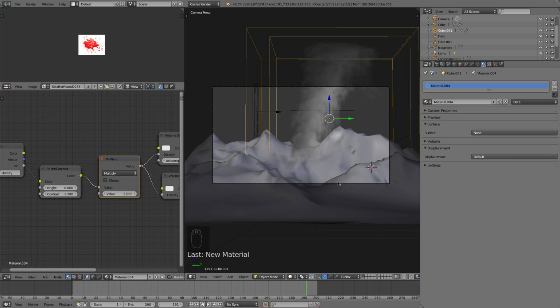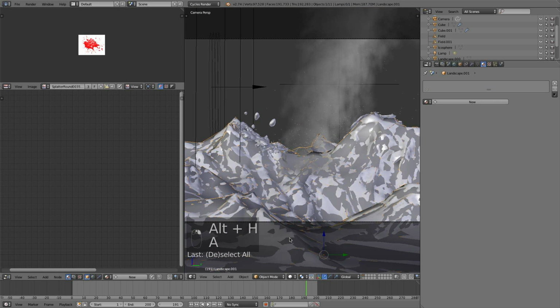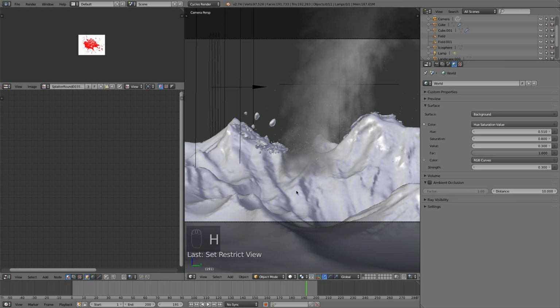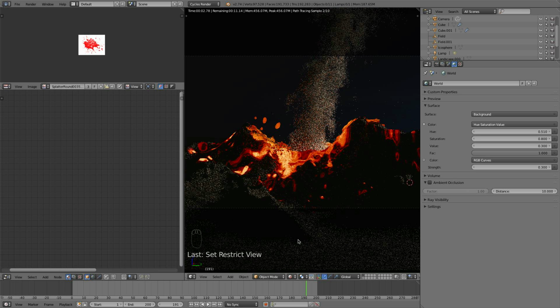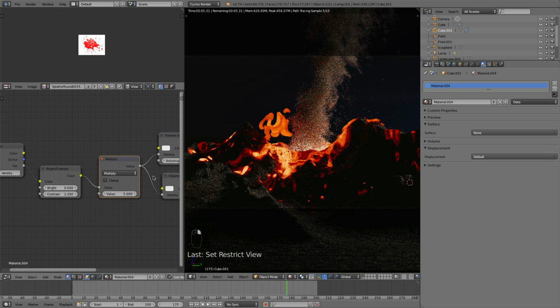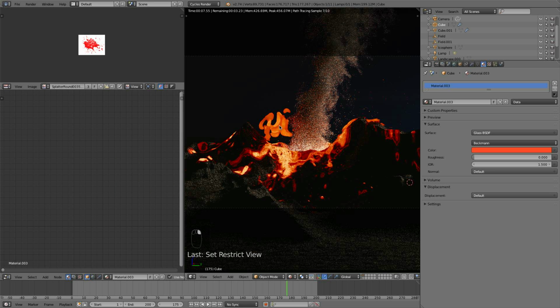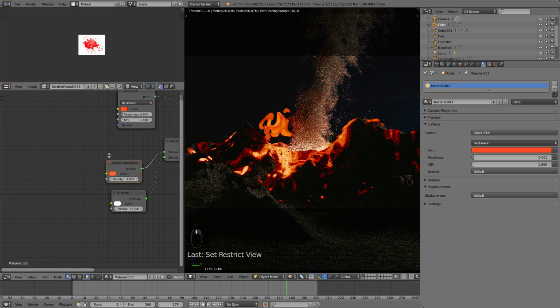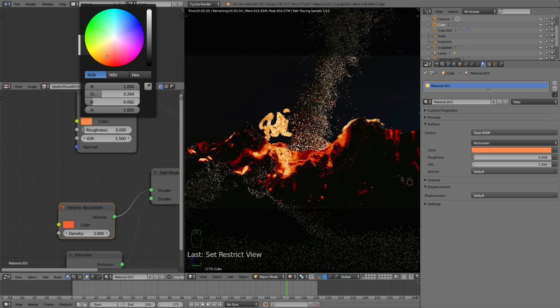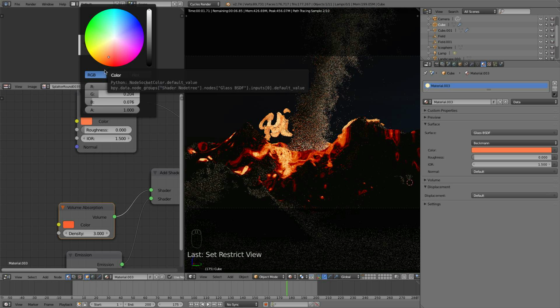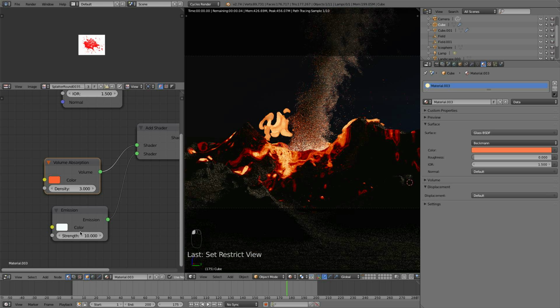And if I unhide my particles and my fluid, let me just hide the low quality mesh there, and give that a rendered look, we have this. So things are getting real. Things are starting to look pretty sweet. Jump back a little bit, you can see the fluid in mid-air. I still think the fluid might be a little bit dark colored though, so let me tweak that material here. Maybe just brighten up these colors, give them a little bit more white. There we go. Make them look a little bit hotter. Cool. Maybe a little less emission then.